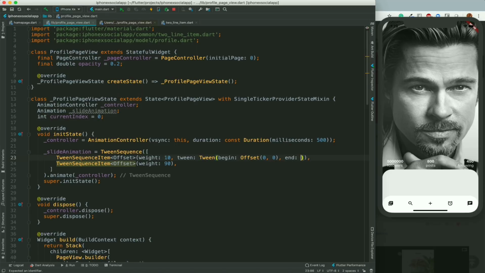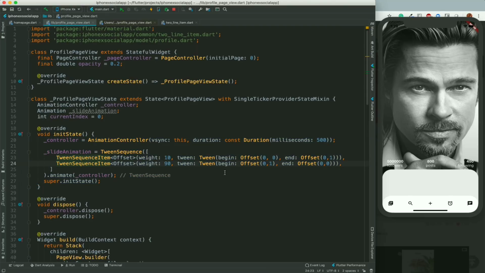It is offset 0 comma 1, so that for a 10th part of 500 milliseconds it will go down, and just after completing that, it will come back from 0 comma 1 to 0 0, which is its real position. And yeah, that's it, man. We have done.